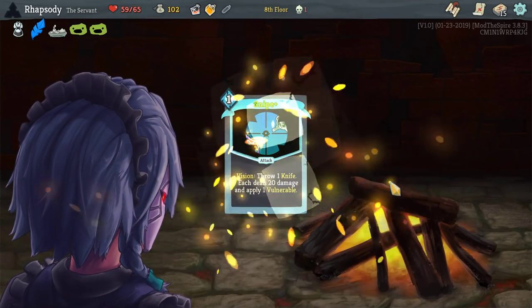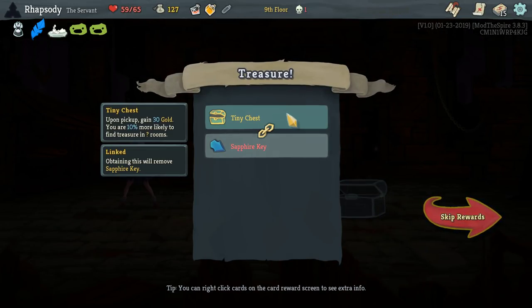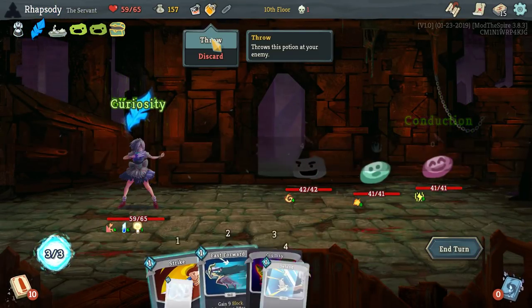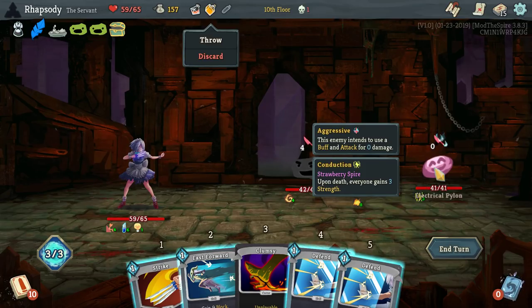I think the Snipe needs to be upgraded just so that I can push through the next elite though. Tiny Chest: upon pickup, gain 30 gold. You're 10% more likely to find treasure in question mark rooms. Definitely use the Explosion Potion in this fight. Yeah, there's no ifs, ands about that one.